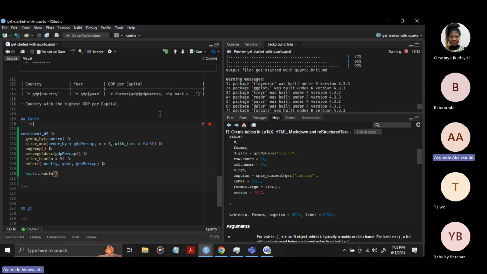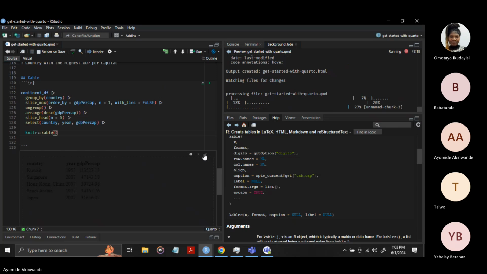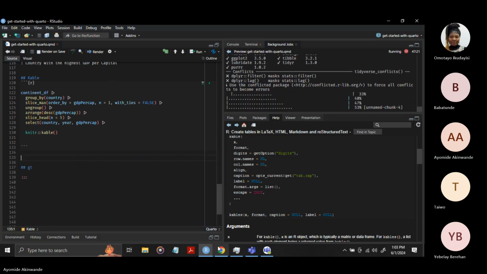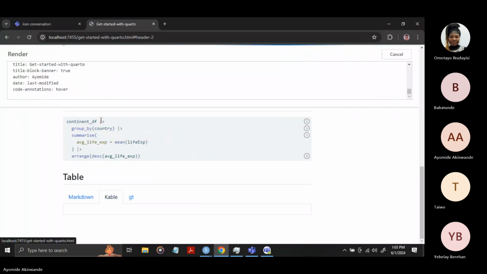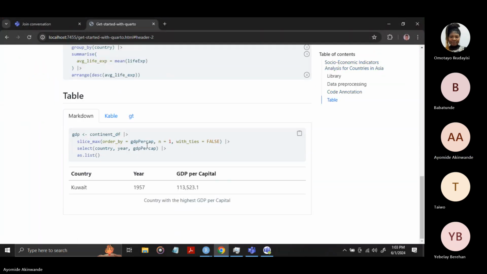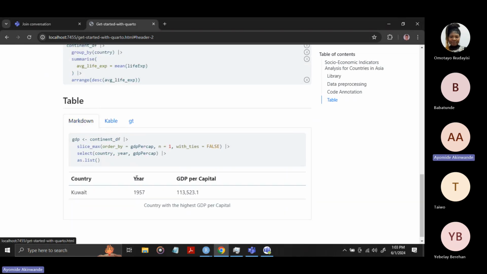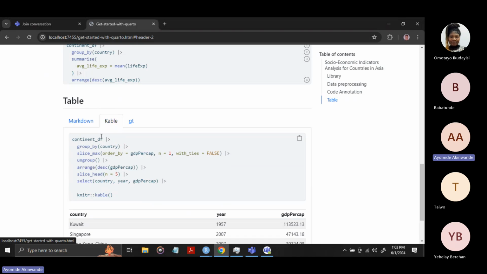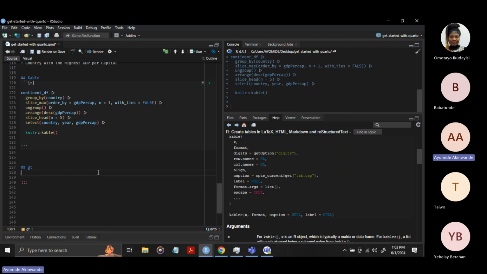Just to render it, you can actually see what it looks like. There you have it, which is much faster and better than the Markdown. There are certain use cases where you would want to use Markdown, and there are other cases where you might not necessarily want to use Markdown, especially in situations like this where you have a large amount of rows.